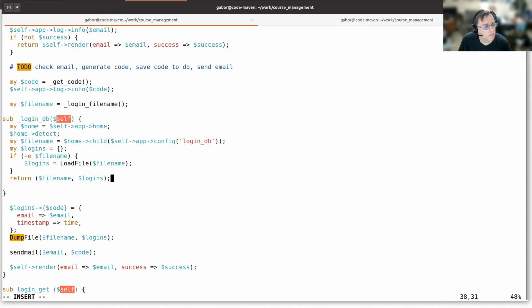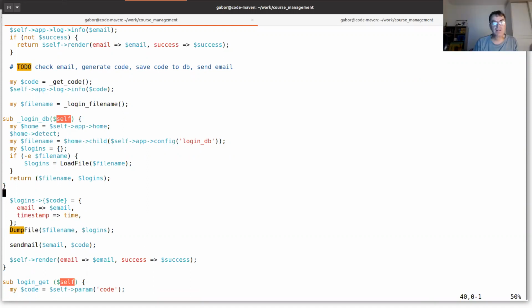So here I can call this one with file name and logins. It's pretty ugly, I would say.